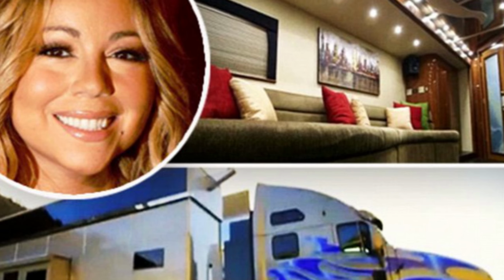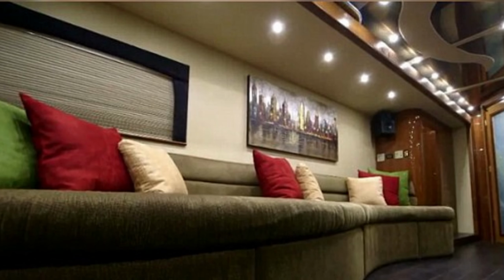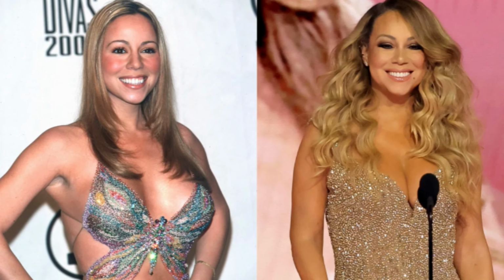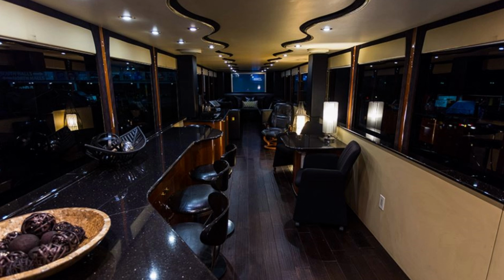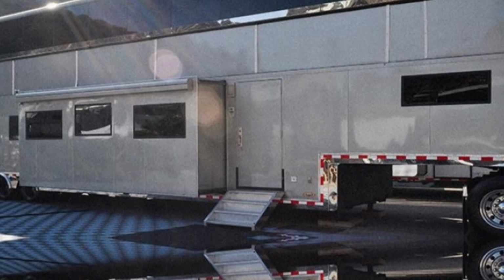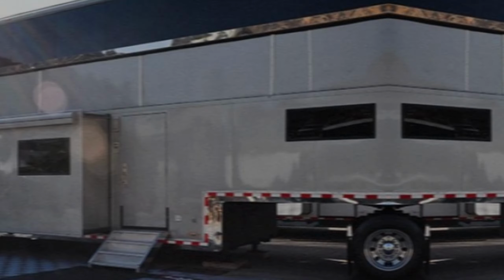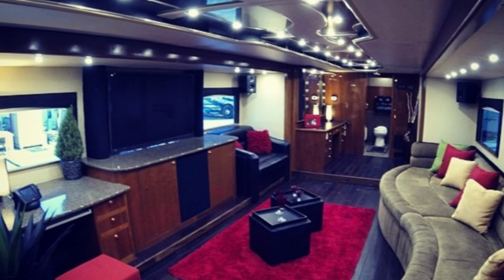Well, it's Mariah, isn't it? Everything is top-end. The kitchen includes a custom stovetop, convection oven, hideaway sub-zero fridge, and a $4,000 Kangen water machine. The lounge was refurbished for Mariah and includes contrasting colors, plenty of fuzzy fabrics, and glam accents throughout. The couch alone cost upwards of $7,000 because it was custom-made and sits on a slide-out that generously expands available space.